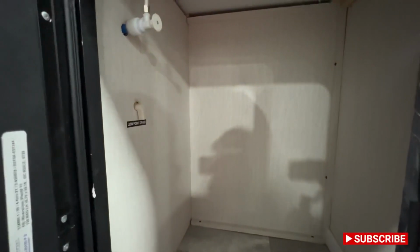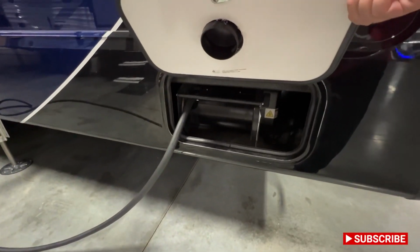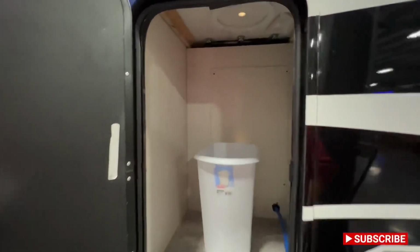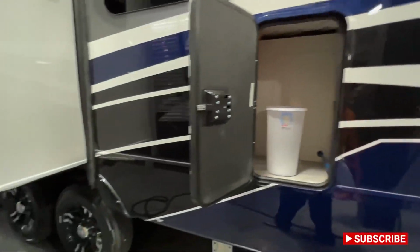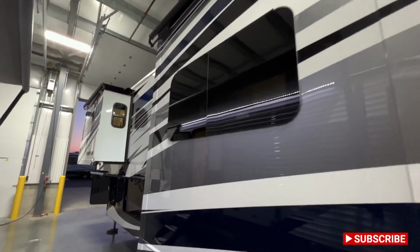Storage and access to some of your low point drains, all that good stuff. Power cord reel, so with the click of a button, you're pulling in your cord. This right here is where I showed you where you had access there. That's going to be the kitchen counter. Got a little trash can, and then right here's some maintenance for any of the plumbing. If something does go wrong, you know where to access it. Again, the metal wrapped awnings that you can see right here and right here.